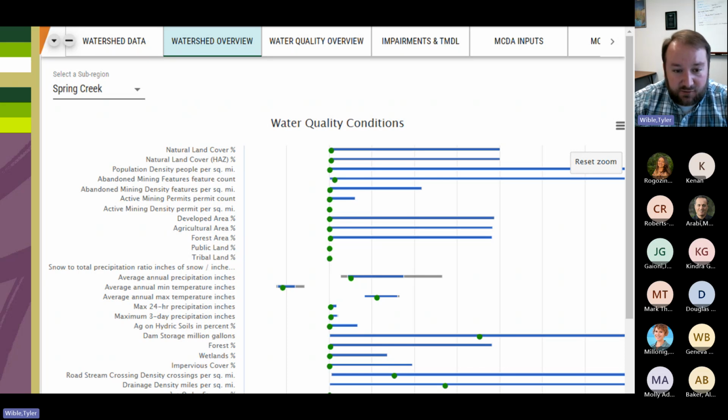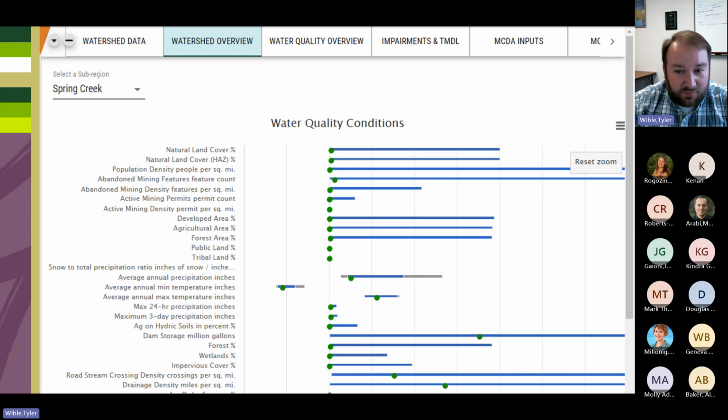I can go look at all of the different metrics. So you'll see that this is quite a dense graph because across those three tabs is the 235 indicators, but you'll see a number of different ranges. The green dot is the subregion that you've selected. So up at the top left, you can change which one that is. And you can see where that lands in the range of data.